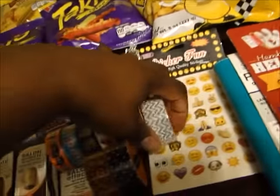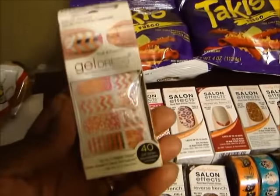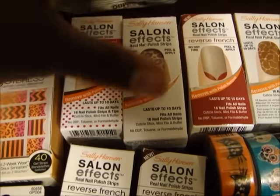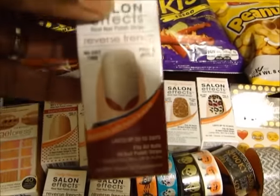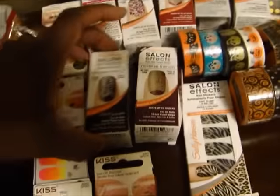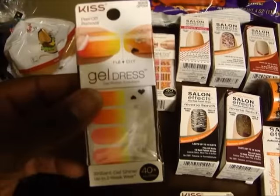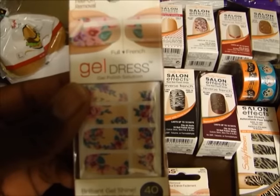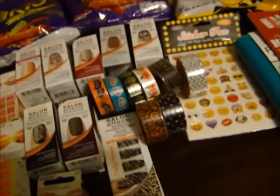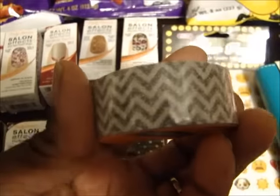And then I got some stuff from Summer Storm. Hey girl! She got me a whole lot of nail stickers - this one is really cute, and I love this one. She got me that one, and this one - I've been looking for this one for a long time. And then this one, that one, that one, and this one is really cute. That's cute too. And she also got me some Halloween Washi Tape - this one is really cute with the little glitter and the chevron.